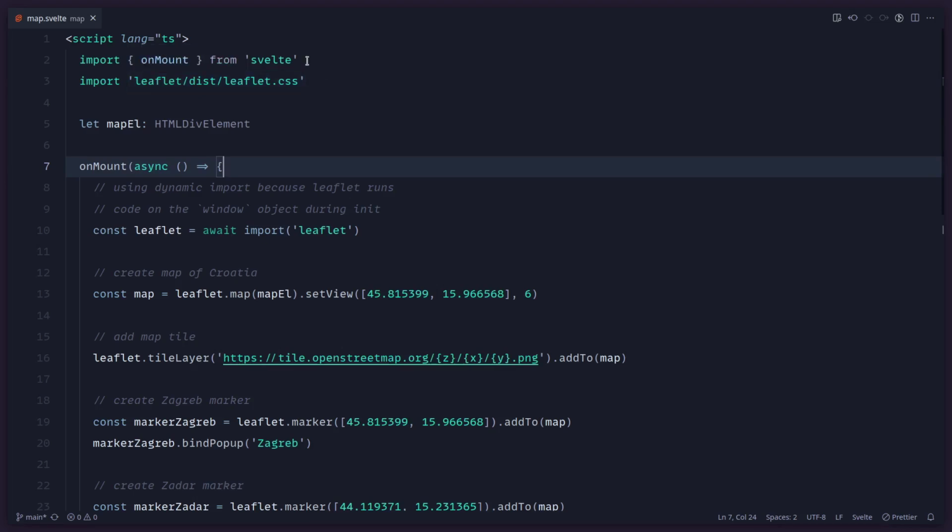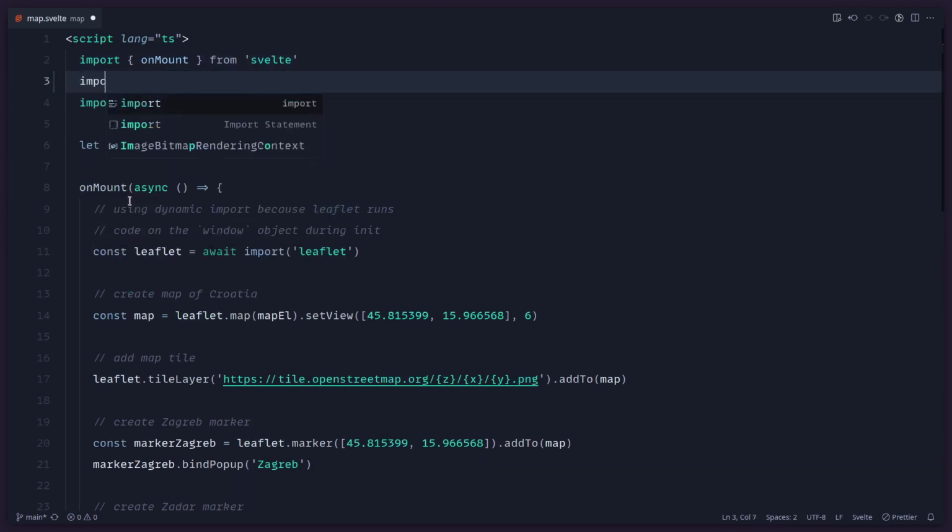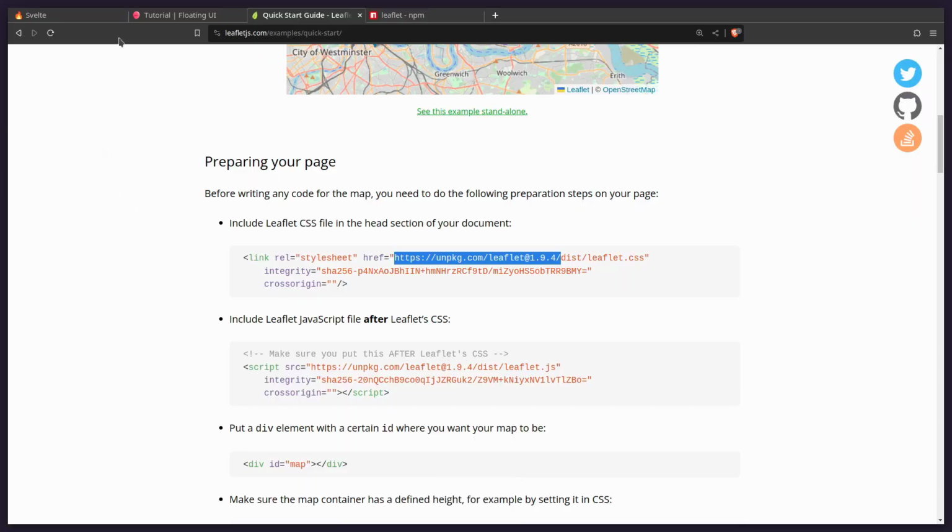And here I'm using onMount, and you can see here is something interesting. We already did this in the previous video. We covered every possible problem you can run into using a JavaScript library in SvelteKit because of server-side rendering. So let me show you what the problem here is. You might be thinking, if you import leaflet from leaflet, you're going to see there's going to be a nasty error.